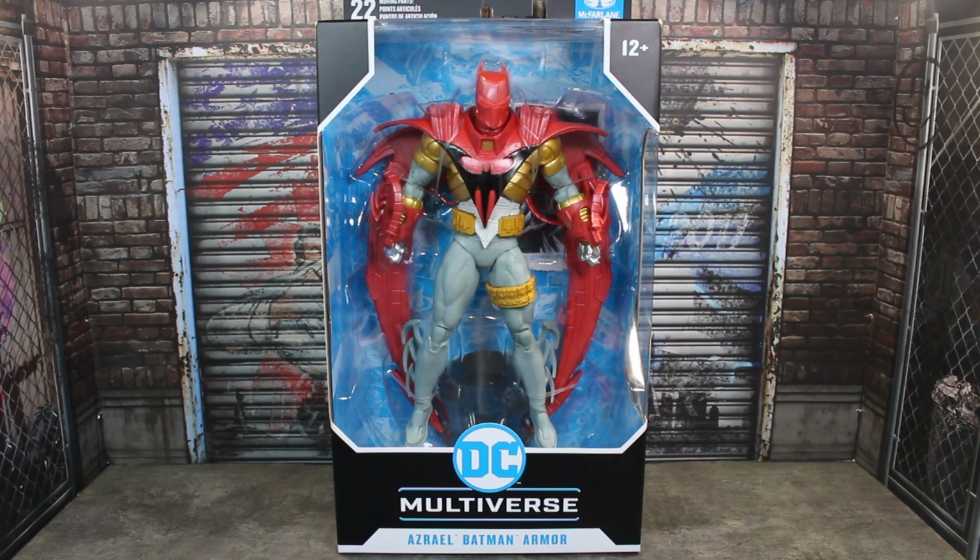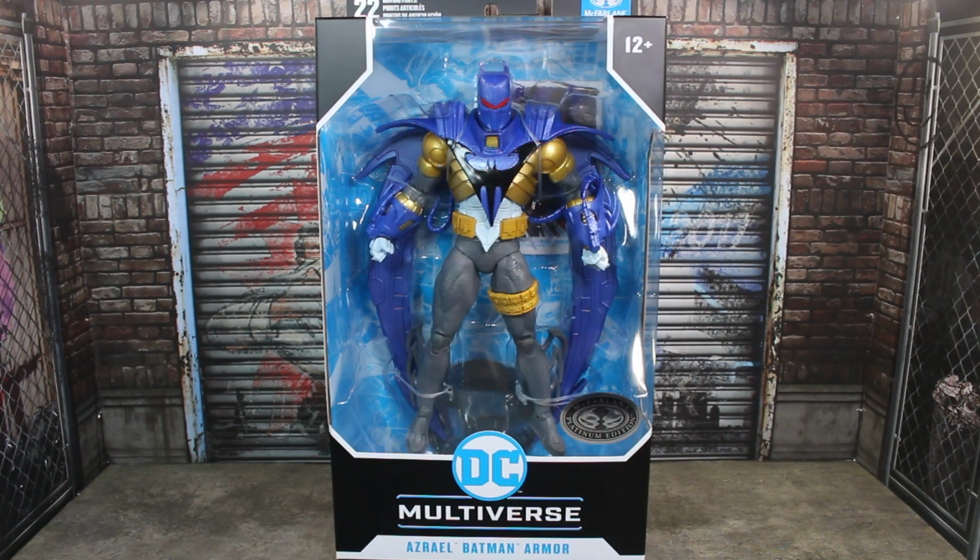Not only did I get lucky with that price, I also found the Platinum Edition that you see right here. This is insane. I had no idea this was getting a Platinum Edition. It makes sense because the retail version is going to be the red one. I missed out on the Walmart exclusive normal one, the Nightfall one with the blue. So this one having at least some kind of blue in my collection, because I wasn't able to get that one, that's really sick. Very happy that I was able to find this one. Had no idea. So good luck trying to find this exact one right here.